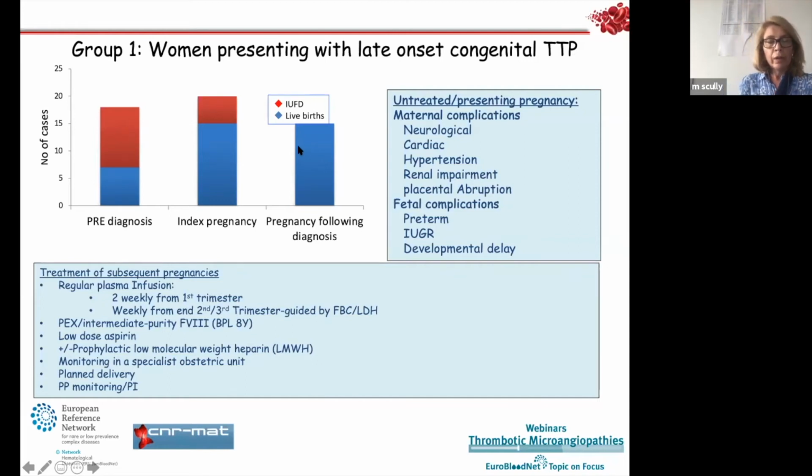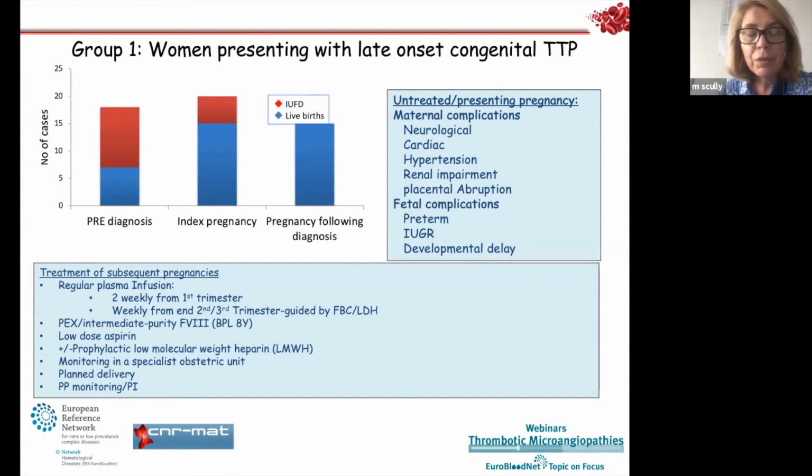And why was that? The reason was, very quickly we ensured that all pregnancies of women with congenital TTP were associated with regular treatment. As soon as the diagnosis of pregnancy was confirmed, they started with at least 2 weekly 10 mL per kilo of plasma. We use Octaplas, which is a replacement source of ADAMTS13. Given what we know about the second trimester and the fetal death rate, but also in conjunction with worsening non-overt symptoms and a trend for a decrease in platelet count and a slight increase in LDH, typically by the end of the second trimester, at the latest the beginning of the third trimester, patients are moved to weekly plasma infusion.